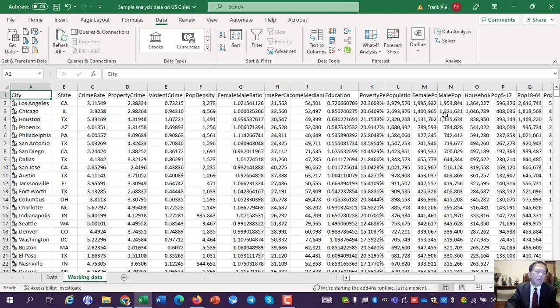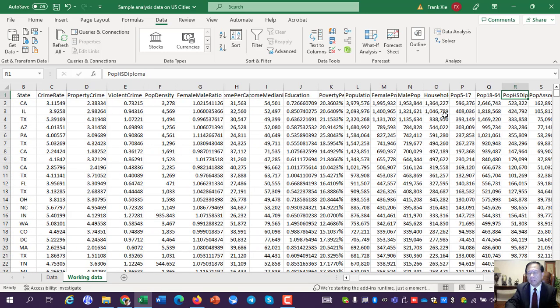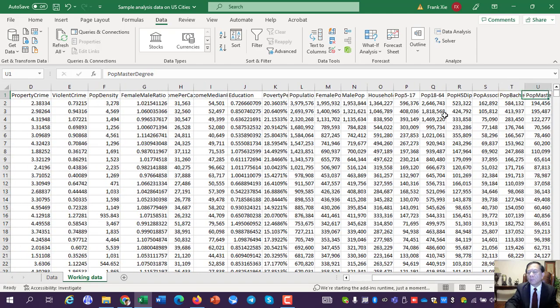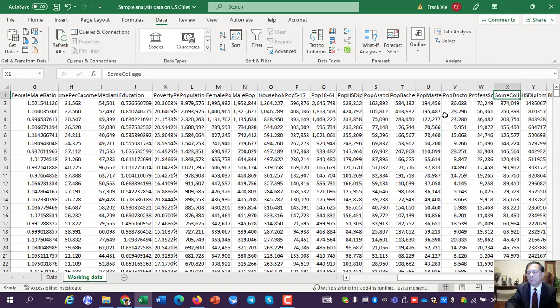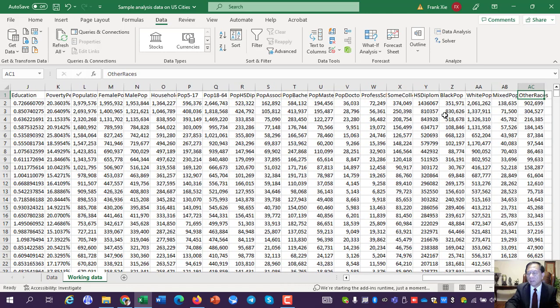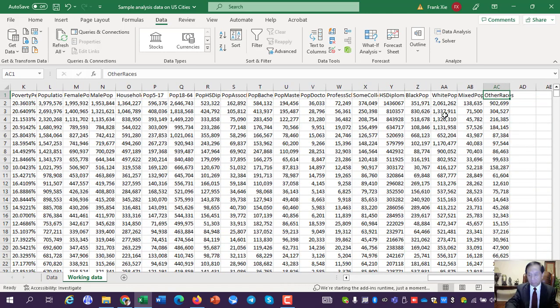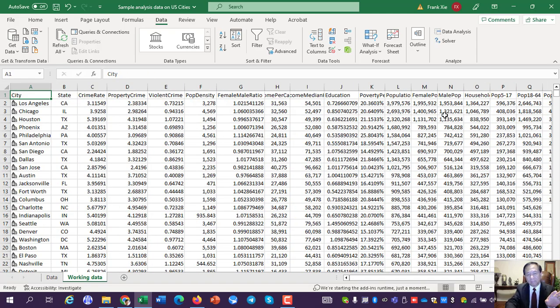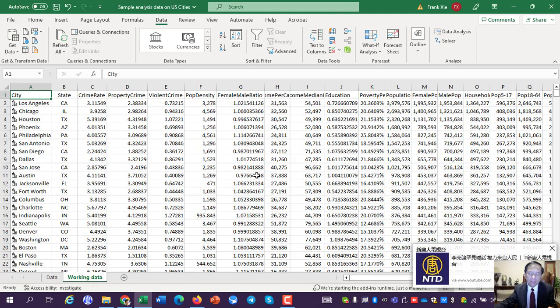You can see the columns 1, 2, 3, 4, 5, 6, 7, 8, 9, 10, 11, 12, 13, 14, 15, 16, 17, 18, 19, 20, 21, 22, 23, 24, 25, 26, 27, 28, 29, 30. 30 parameters. Yeah, pretty good. 30 parameters with 5,000 observations. So exactly what I was asking them for, or I expect them to have.